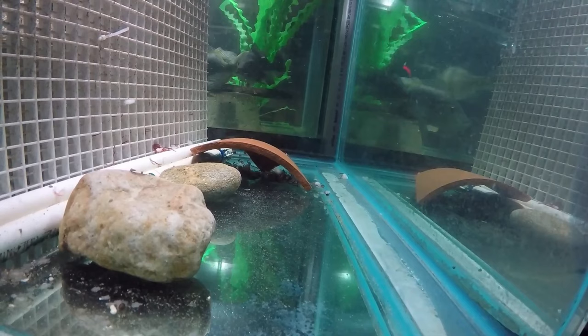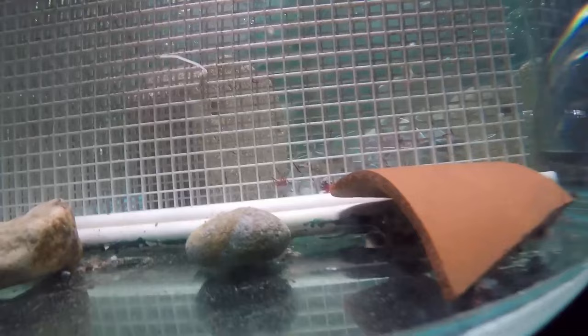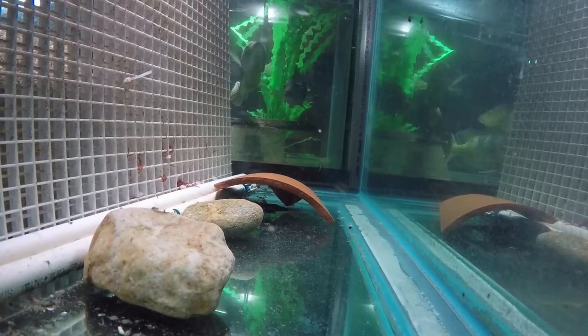I probably gave them about a hundred times more than they could eat, but I wasn't sure — I really wanted them to have the best shot at eating. The little guys have eaten. I gave them this little shelter roof. I first set it right here in the front, but they would never move under it, so I pretty much had to move it towards where they were sitting by the pipes, and they remain there.